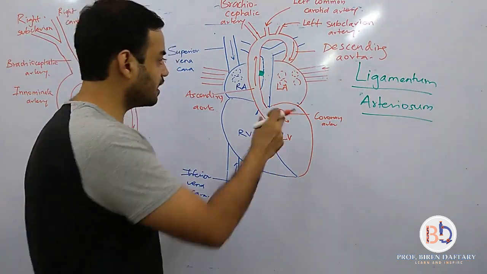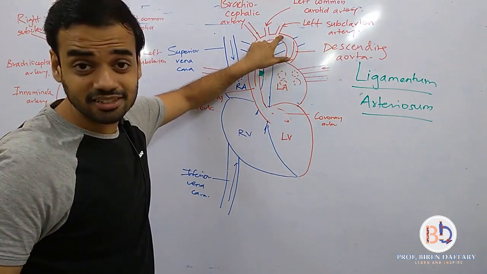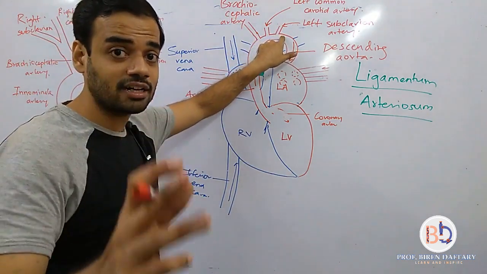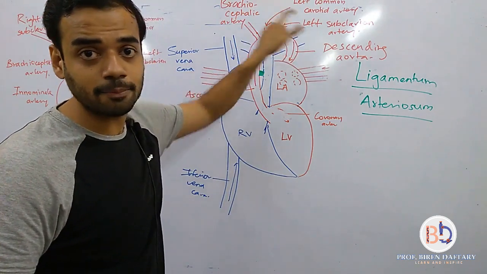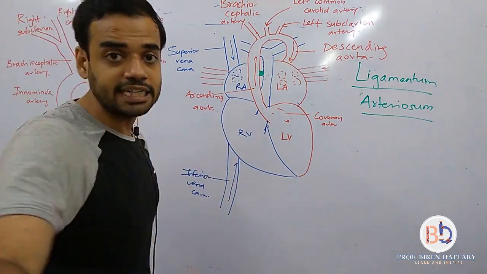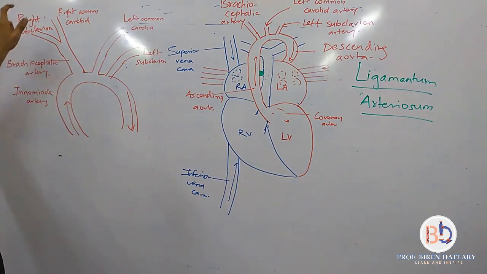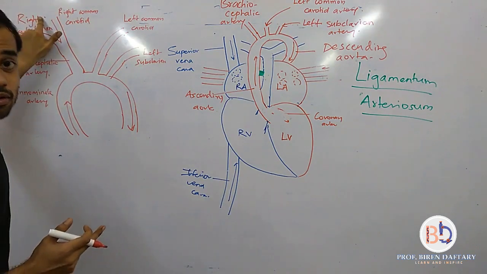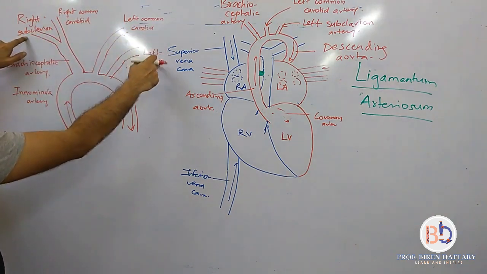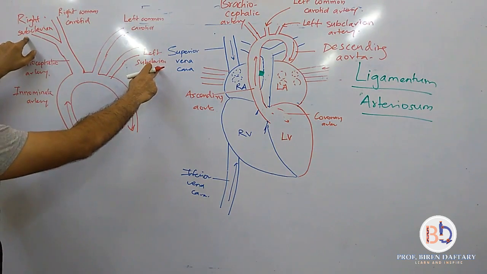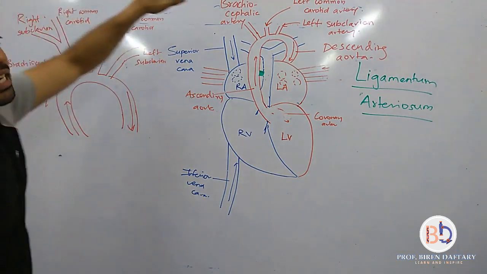Done. Now last part, aorta के parts remember: ascending, descending, systemic, aortic arch. Aortic arch is further divided into 3 arteries: brachiocephalic artery, left common carotid artery, left subclavian artery. Brachiocephalic artery is further divided into right common carotid and right subclavian. Then these two will be same. This and this subclavian supply blood to the arm, neck and head of the respective side. This will supply blood to the neck and head.